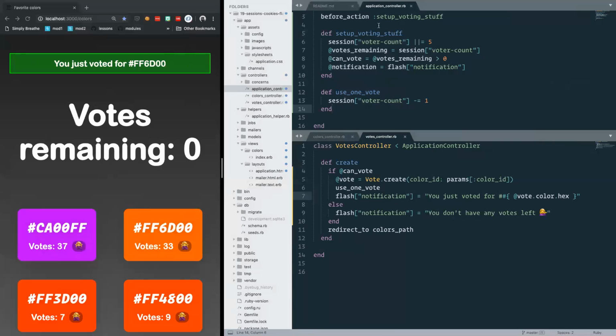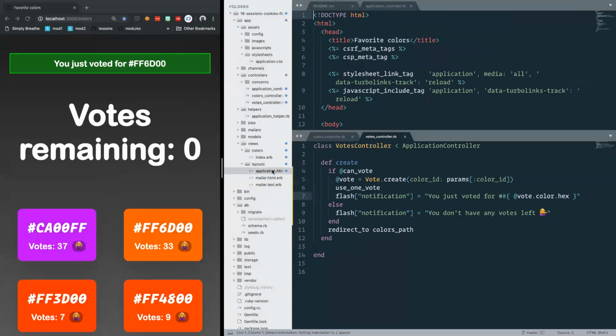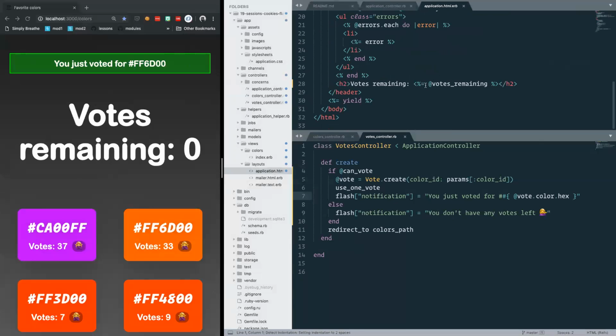Questions about this refactor? So if you do that before action in the application controller, any instance variables you create in that, you can use anywhere in the site. Anywhere in any action. And also in your layout. I would say that any instance variable you use in your layout should probably be defined in a before action in your application controller, because your layout applies to every page in the site. Your application controller does too. It's a handy way of making sure that that instance variable will be there once you try and use it. Otherwise, you're going to get errors, and that's not going to be fun.